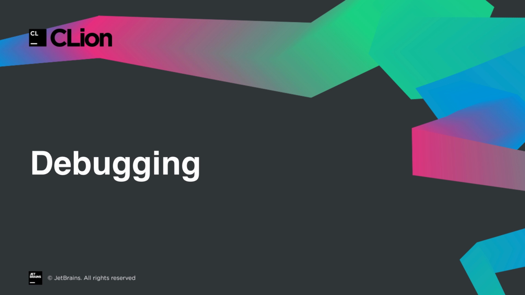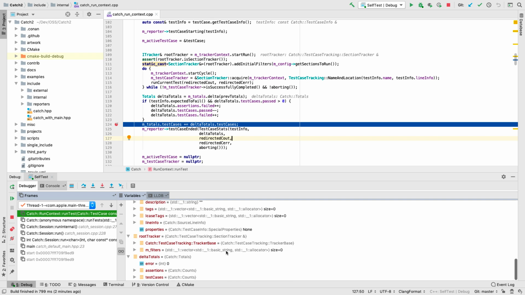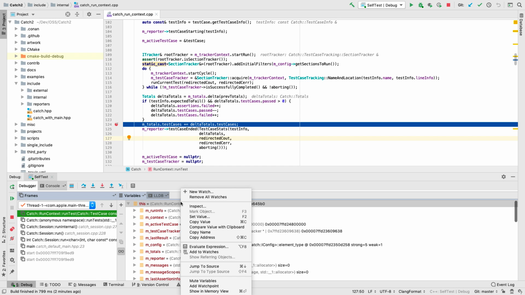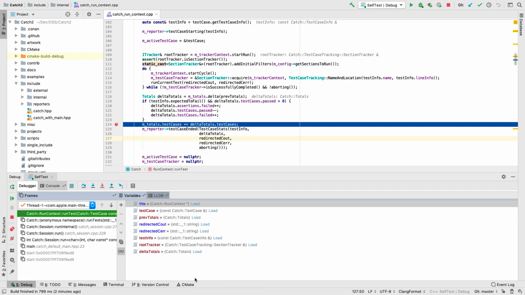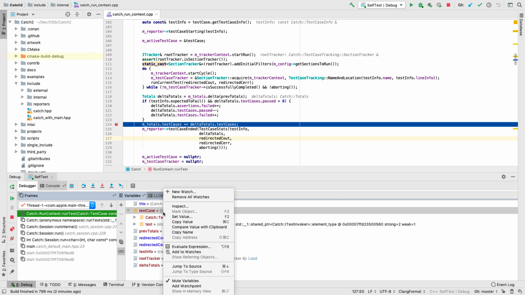Now the debugger. CLion shows the current values of all variables in scope as you step through your code, both in the debug window and in line in the code. While this is usually exactly what you want, there is an overhead in doing so that you may not always need. So now you can mute variables while you don't need them, and it will save the debugger having to calculate and render their values on every step. When you do need them, you can load a particular value, or just unmute them all again.